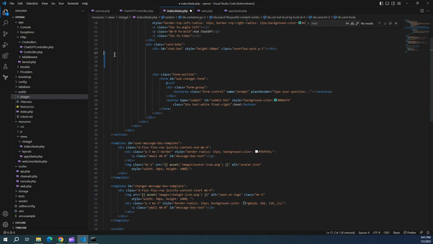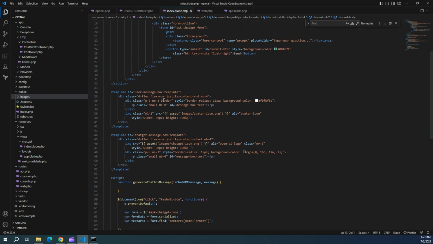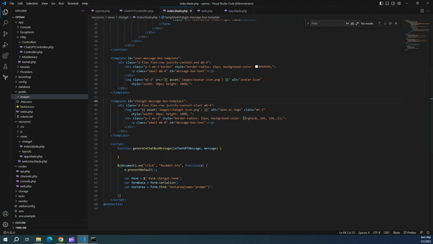And then that's going to leave us really with just this chat box with the form outline. Okay, so now from here, what we're going to do is populate these templates. Once the question is asked, we're going to generate the chat box message. The first message we need to generate is actually from the user.